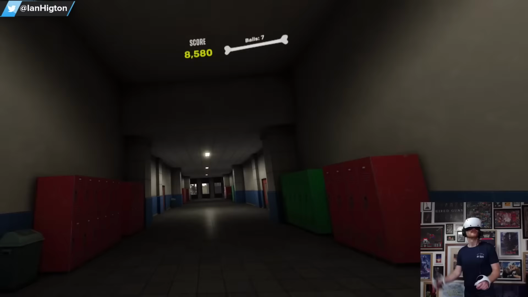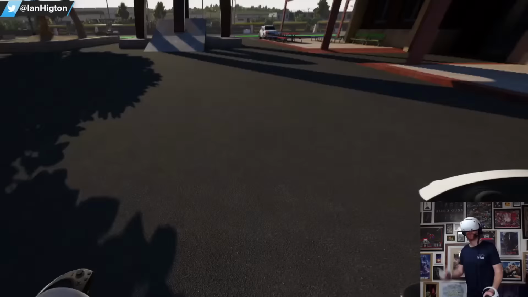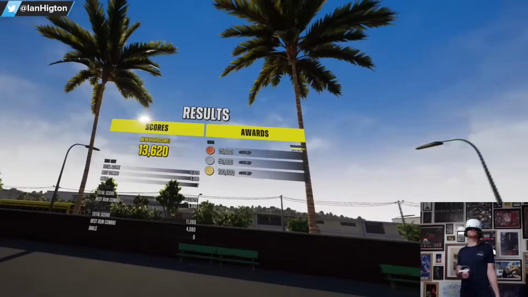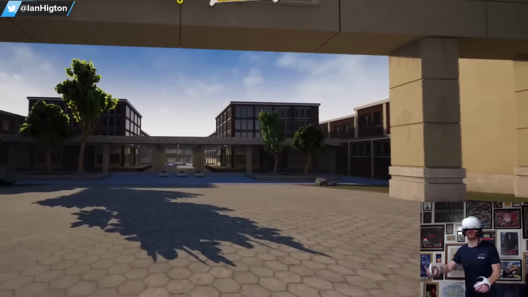Well, look at this. I'm going to be flipping out of a window. Whoop! Can I go over this? Yeah, but not with a jump. Okay, 13,000. That's my best score so far. It's not enough to get a medal, but I think I can probably do it with a little bit of practice, learning a good line to go down.